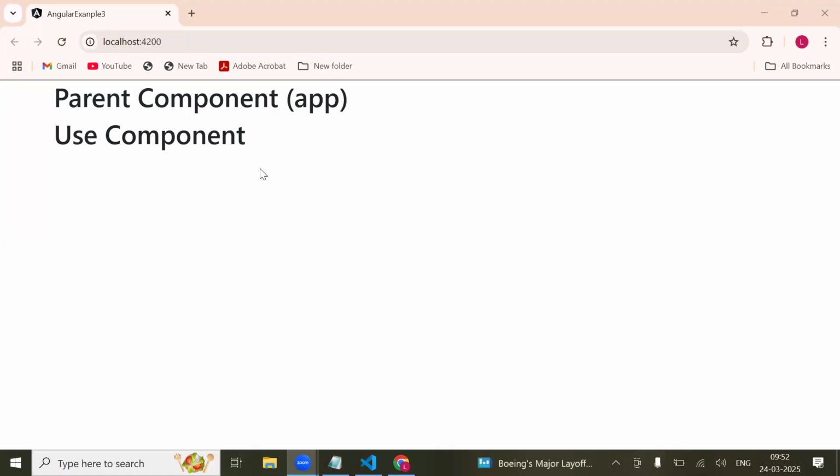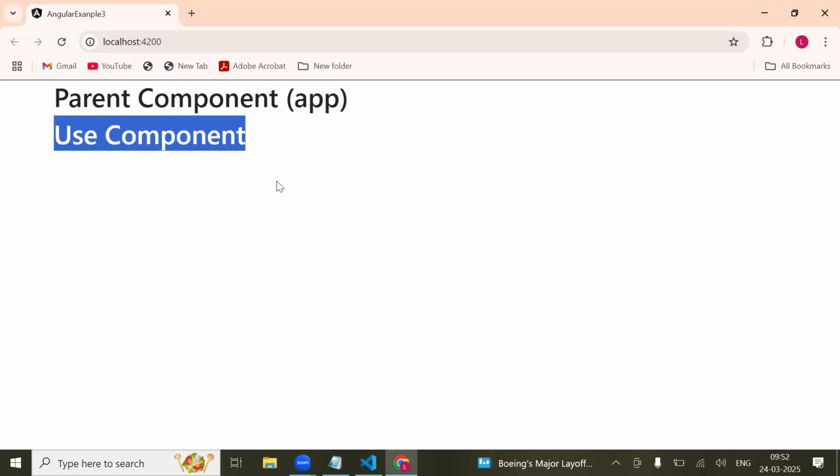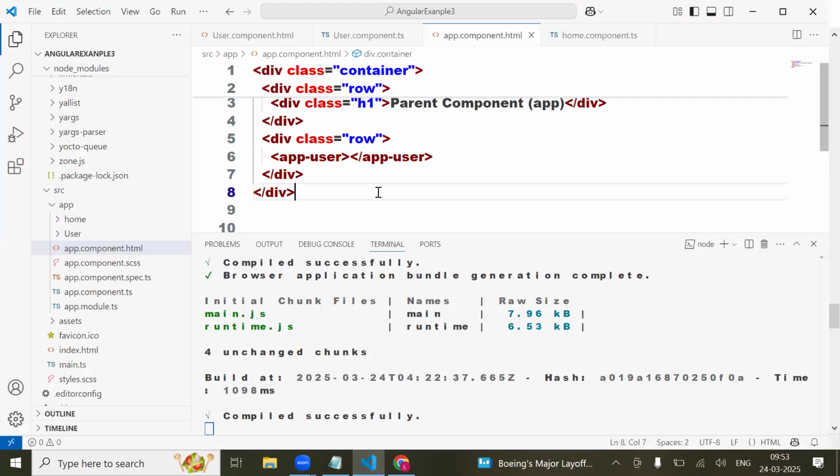I want to display data into this user component. I want to display data which are coming from TypeScript to the front end. So what is the code I need to write? Let me close all these things.